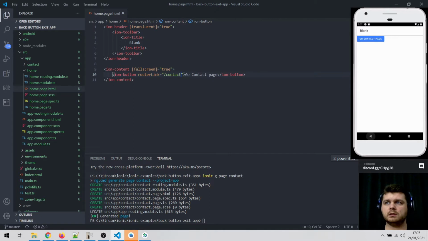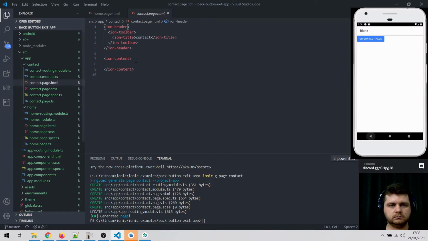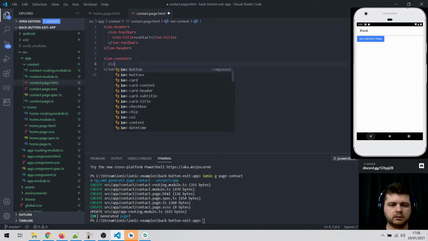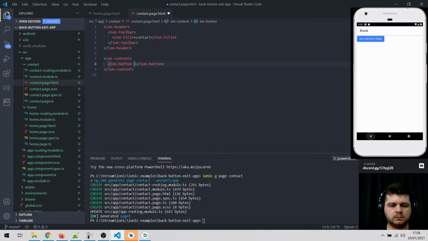As you can see, live reload works. So that's why our page was reloaded. Okay, and let's go to contact page, and let's add Ion button with router link set to home page.